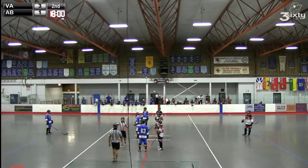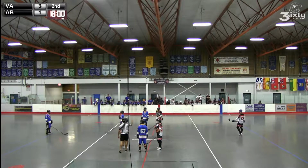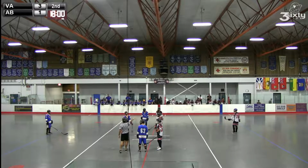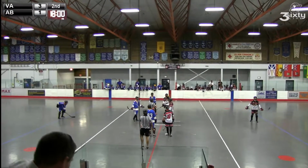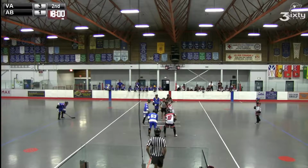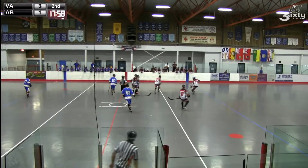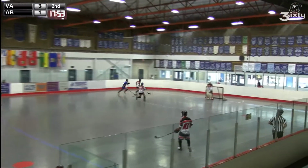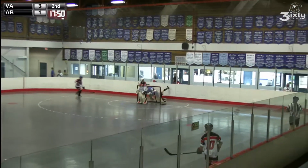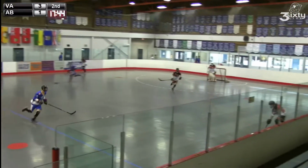Shouldn't be 55, it should be like 40 something. Because the blue had the last two penalties. They have the wrong. They're on the wrong benches. I understand. I'm just saying. Ref, blue had the last two penalties. So right now showing a minute 5 left to go in the penalty to Alberta. 44 seconds left to go in the penalty to Vaughan.